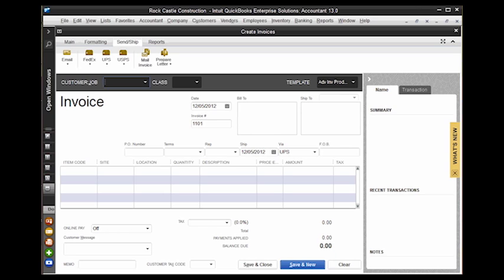So this is an interesting question. Are we ever going to be able to have more than one company file open at a time? This person must not be using Accountant Edition or the Enterprise. The last 2 years, though, you've been able to have at least two. Up to two, right, MB? Right. So if you're using QuickBooks Accountant or any version of QuickBooks Enterprise, you can have two files open at the same time. If you're not using QuickBooks Accountant, then who knows what they'll do in the future.